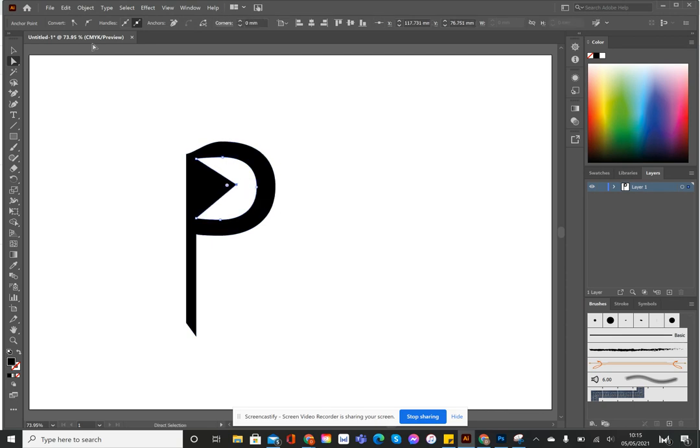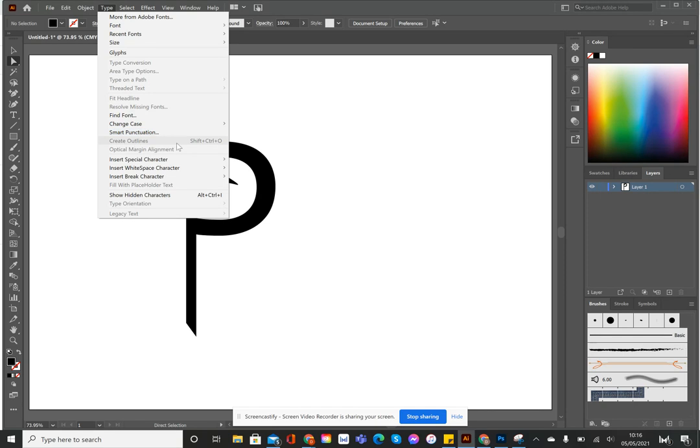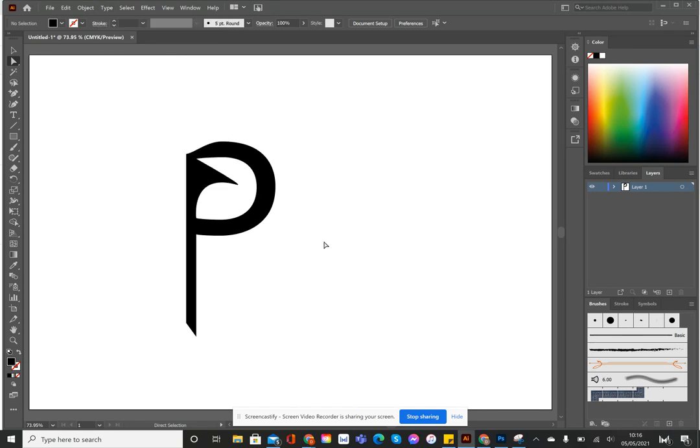Remember that we've got the option to change anchor points to either a corner, which is a harsh sharp, or a smooth, which gives us the handle that gives us the curve. So remember that we can make changes as we wish. Okay, so we can edit existing fonts by working with the type create outlines. So that's something to bear in mind and to think about.